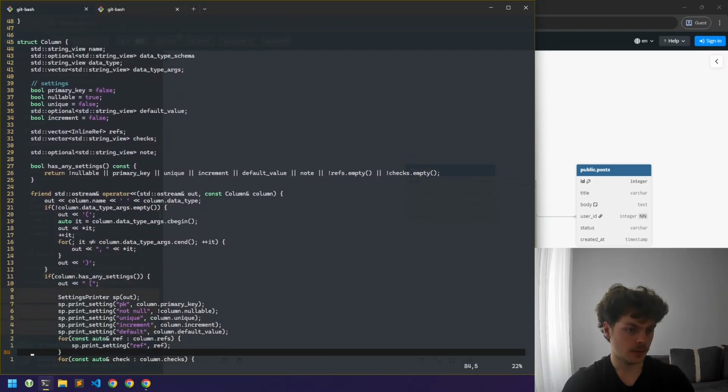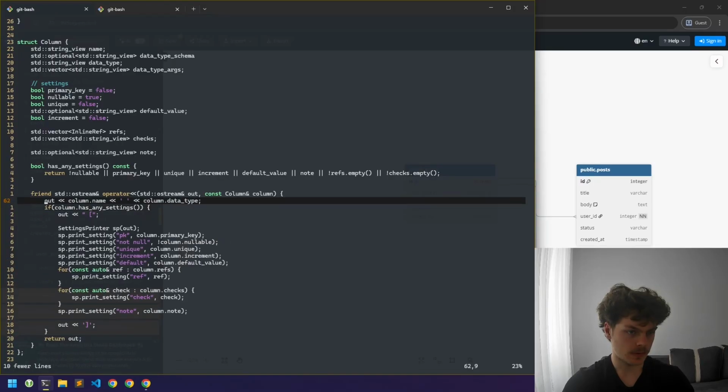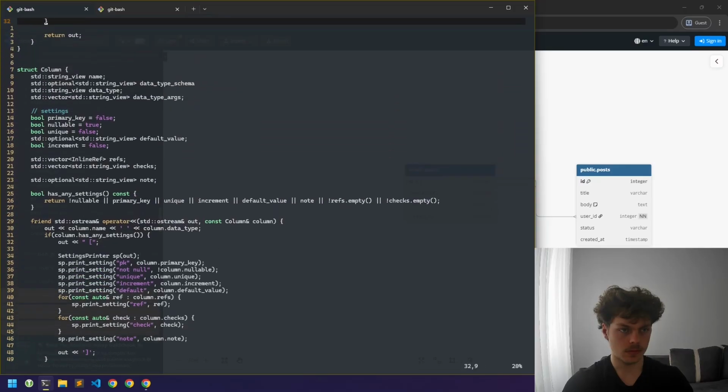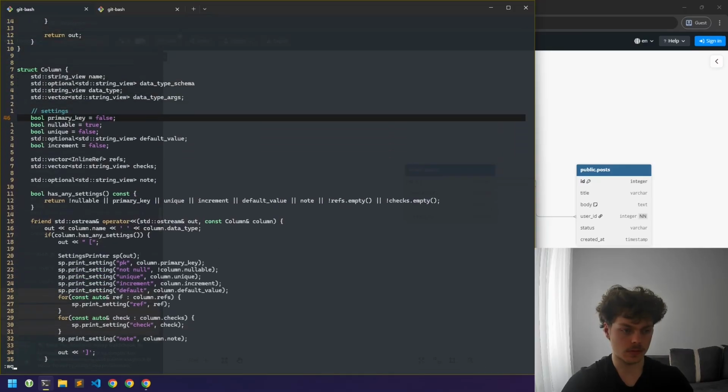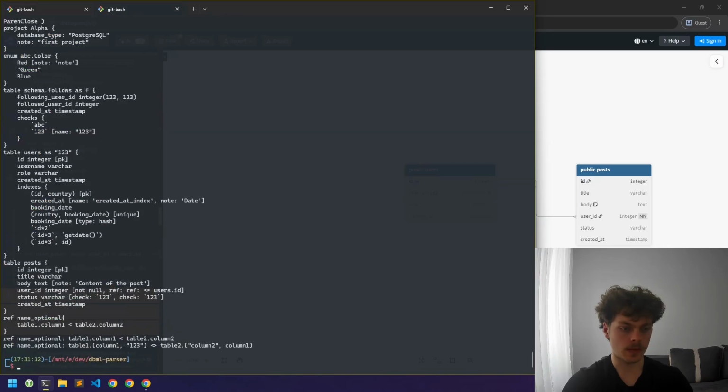So now here what we can do is just remove all of this. Move this, and instead let's say printing data type, and that's it. Let's see if it works at all.